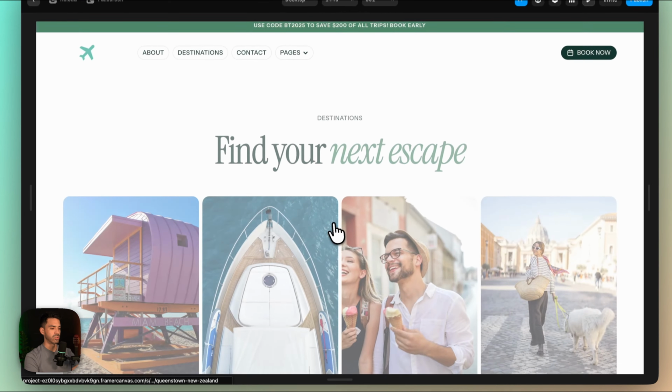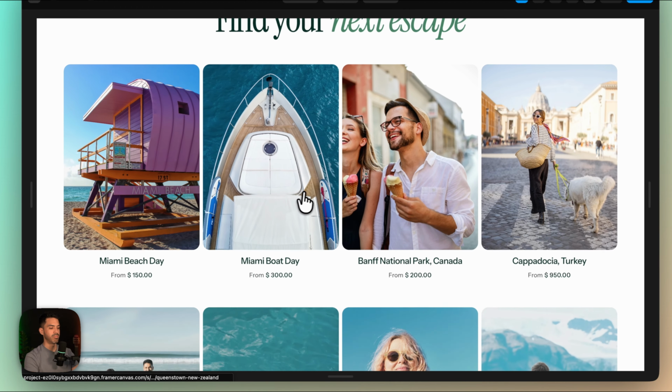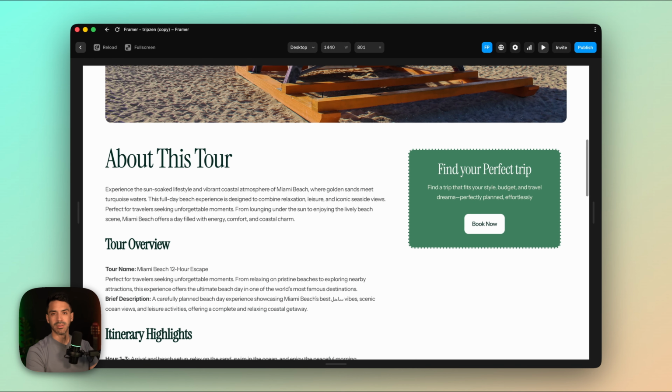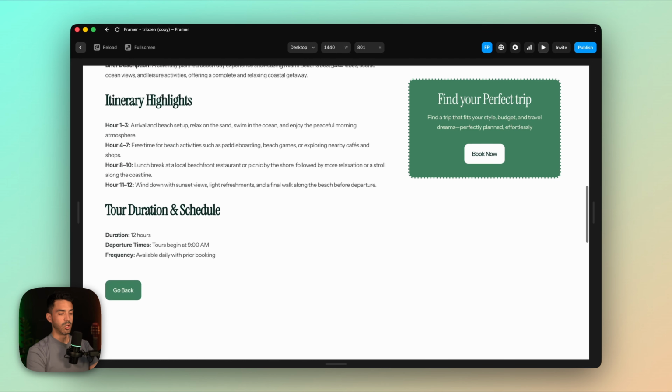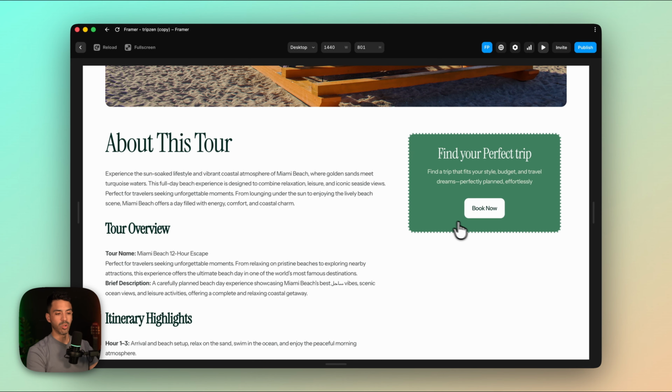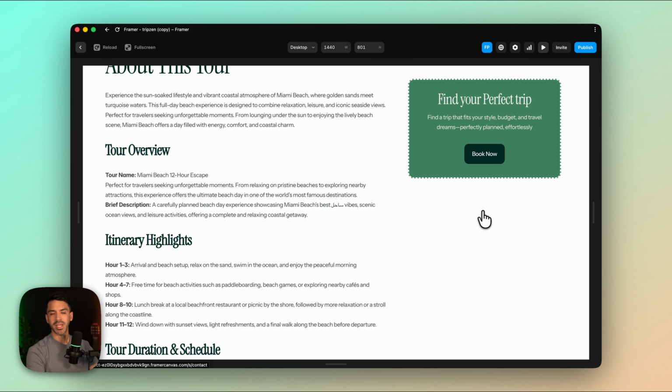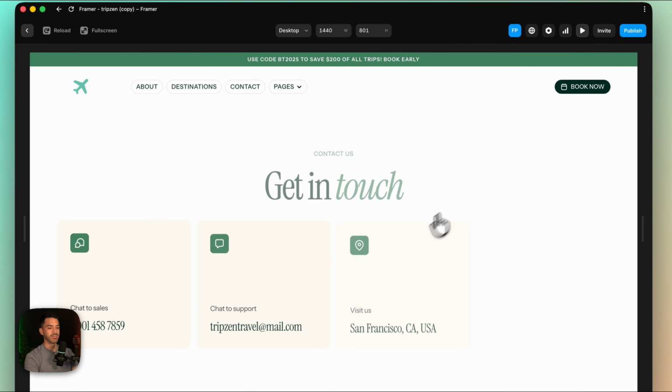And we can see those right here. Miami Beach Day, Miami Boat Day. And then we keep the same page, the same layout, very uniform, very professional throughout the whole service pages. On this nice service page, we also have a book now that follows you all over, making you want to book, and when you click there, same story.